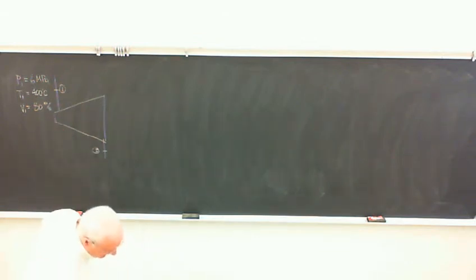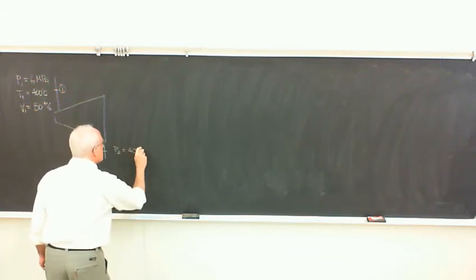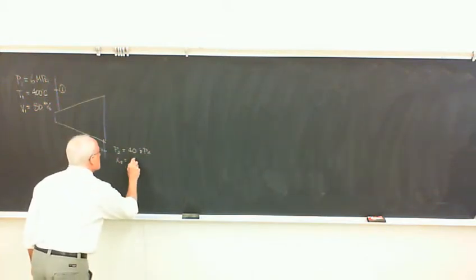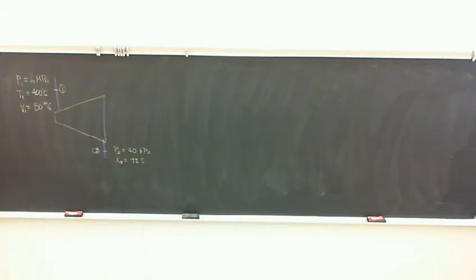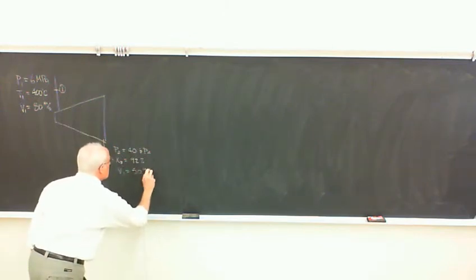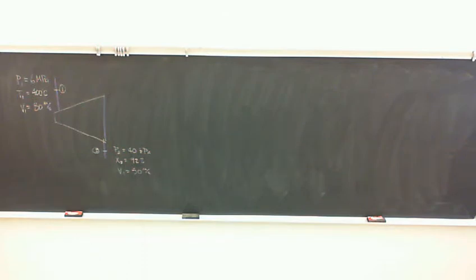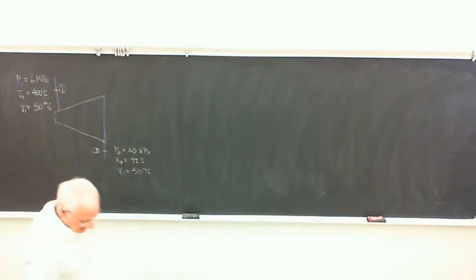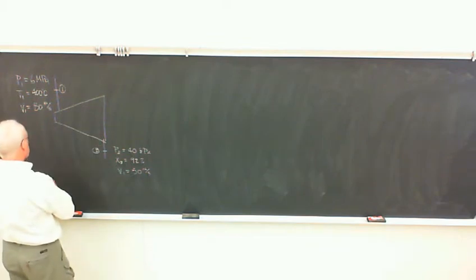And then the outlet conditions are also given. P2 is 40. Notice the pressure generally drops an awful lot through a turbine. That's part of where the energy comes from. You're given that the quality is 92%. So there is a bit of liquid in that. And then the velocity is 50 meters per second. So that could be a big part of just the specific volume being much less once you have some condensation going on. But it, of course, also has to do with the inlet and outlet areas. So you're given all those, plus a mass flow rate, 20 kilograms per second through the system.